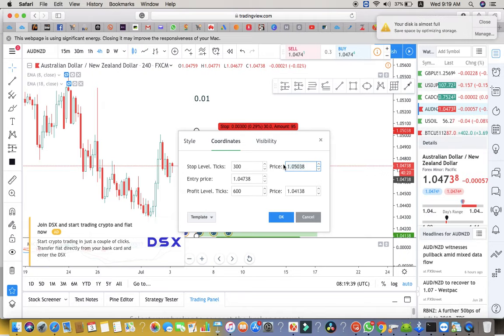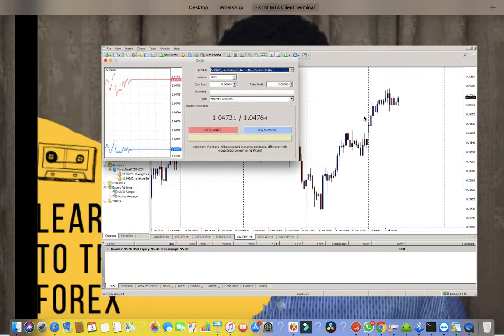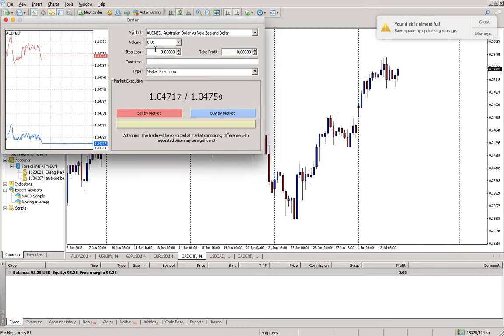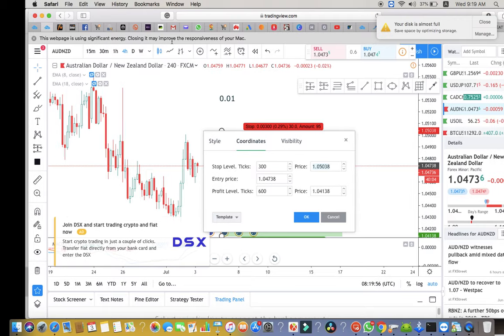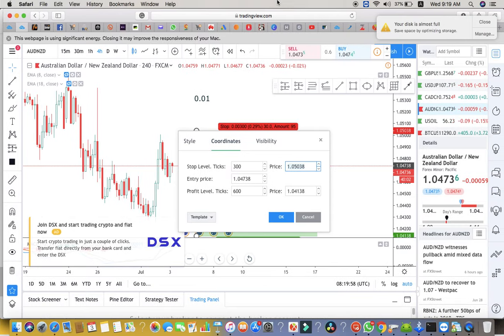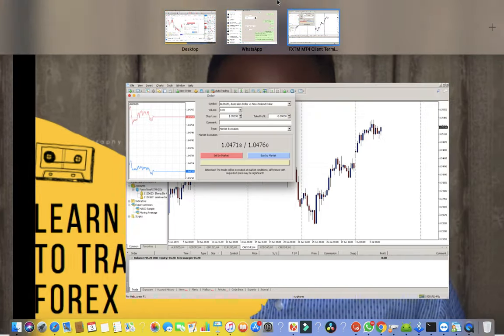Control copy, right? Then you go to where you have your stop loss. You can write that out. All right, that's your stop loss. Or you can just write it out rather than confusing yourself here. Our stop loss is supposed to be at 1.05038, right? So that's what we just came here and typed.